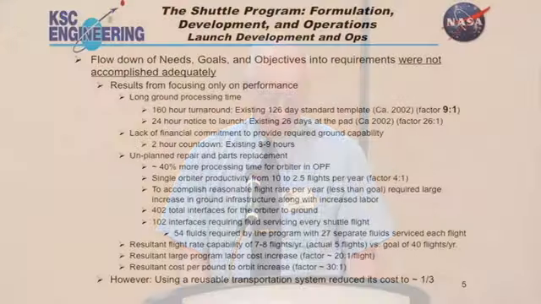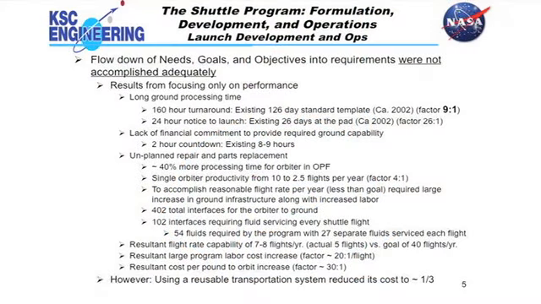The results of focusing on performance and not flowing down those needs, goals, and objectives can be seen here. The 160-hour turnaround turned out to be a 126-day standard template. That's a 9-to-1 ratio. And 24-hour notice to launch turned out to be 26 days. That's a 26-to-1. The difficulty there was front-end money again.